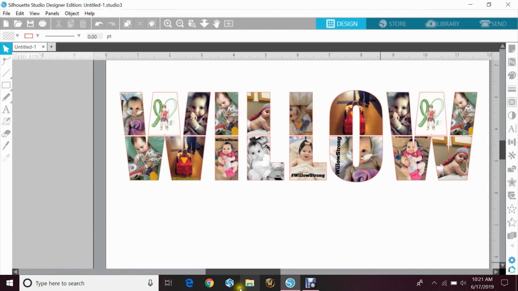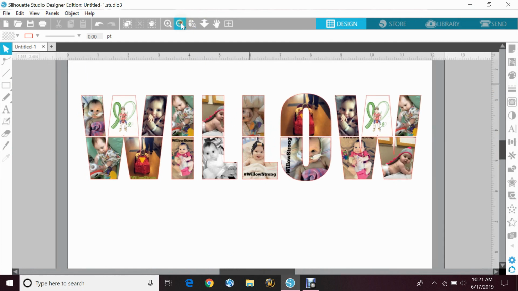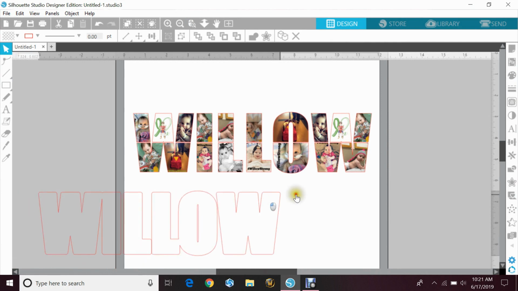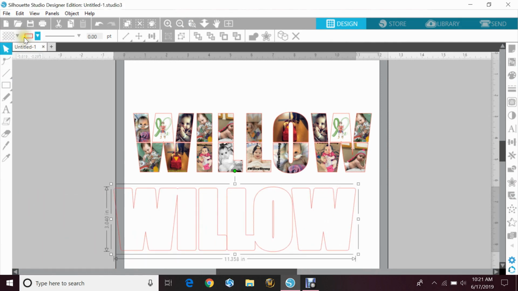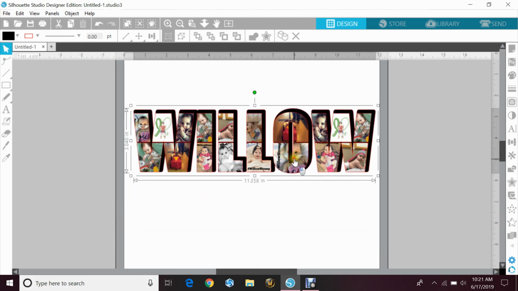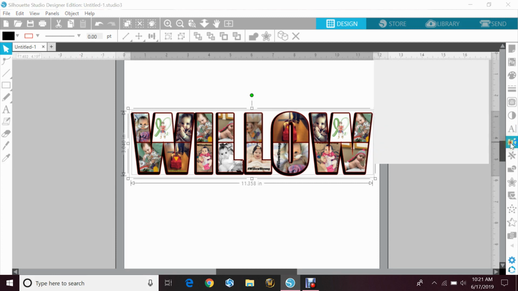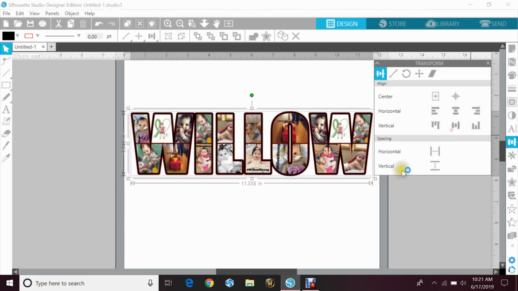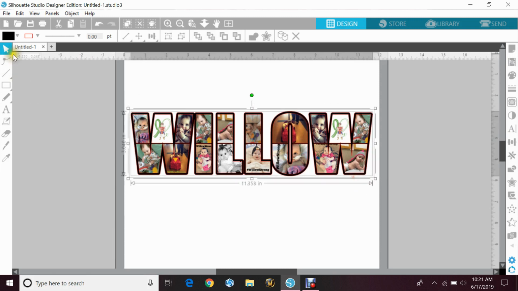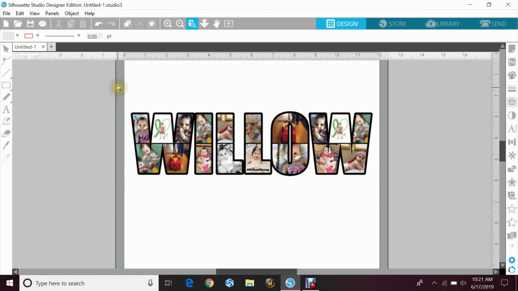So now we have all the letters filled, and this is where having that offset comes in handy because we do have that line cut in the middle, which doesn't really bother me, so you could leave it if you wanted to, but I always like to just put an offset when I do my letters like that. We'll just hide that behind there, and we can line that back up by doing our horizontal and our vertical so everything is lined properly. And then I'll take the cut lines off for you guys so you can see it in full. And I'll zoom in.